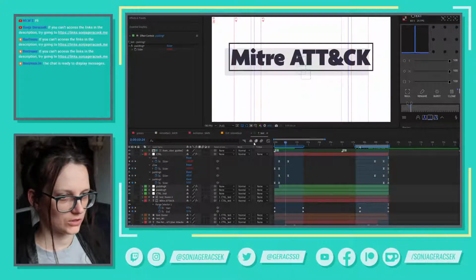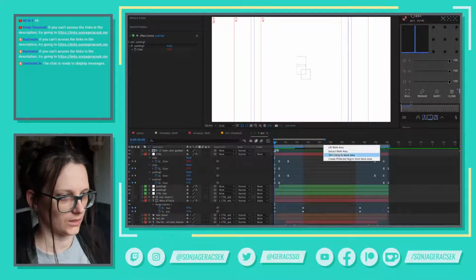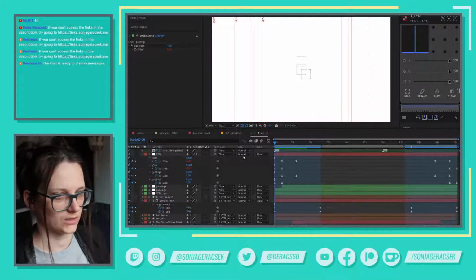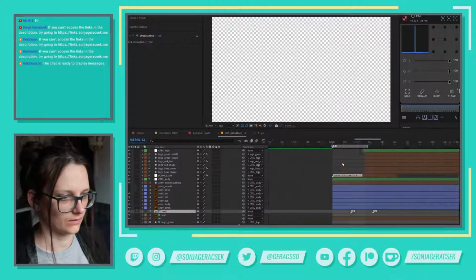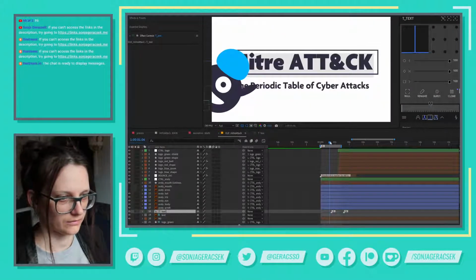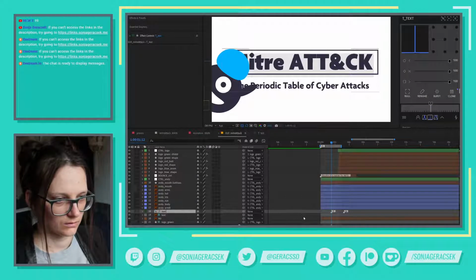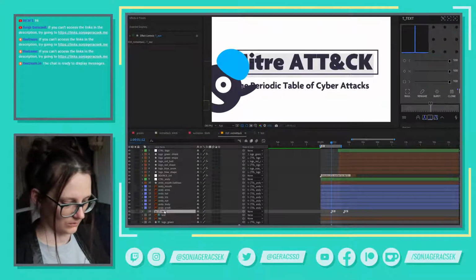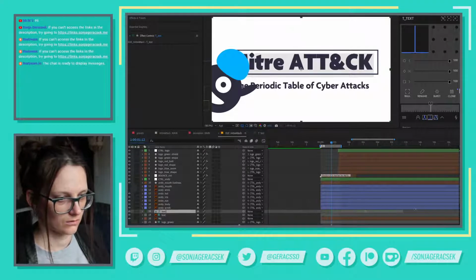Create protected region, and then I will trim comp to work area, and then what happens is I go in here and I have this text that is now this long. Where is the length?